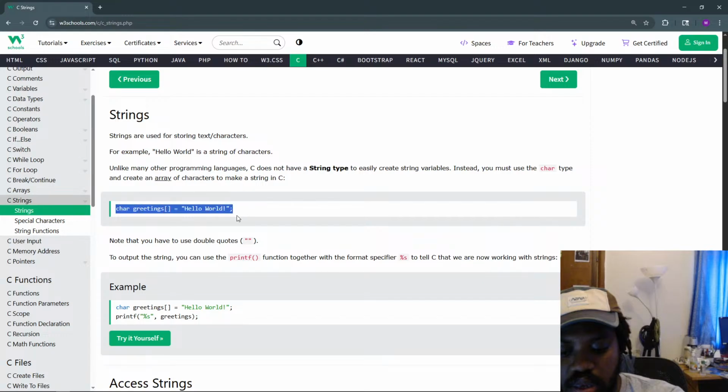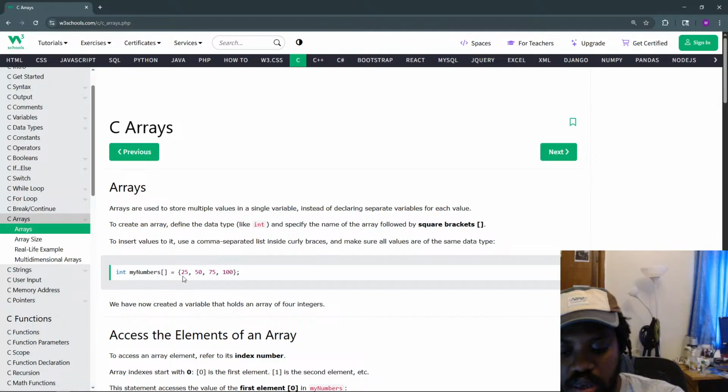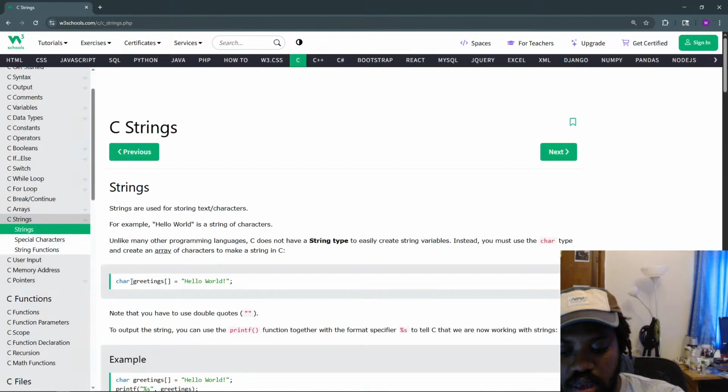Greetings, hello world. You put these brackets, which looks like arrays, but to create arrays in C, you use curly brackets like this. It's the same format except the type changes. For arrays you put int, for strings you put char.